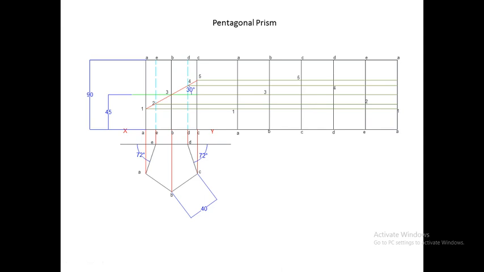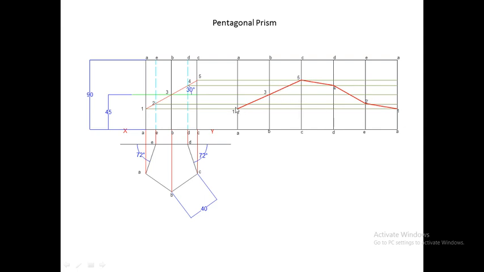Now for joining these points of intersection, you have to keep in mind that these points should be joined with the help of straight lines and not curves, since the lateral surface of the prism is a plane surface. So these points should be joined with the help of straight lines. So we will join the points one by one: 1 to 3, 3 to 5, 5 to 4, 4 to 2, and 1 to 2. So finally we have drawn straight lines passing through the points of intersection. All these lines should be dark.